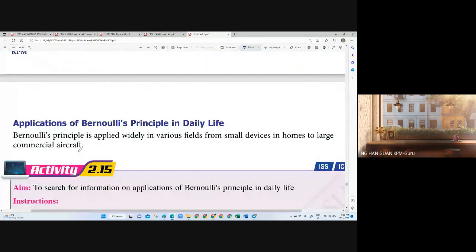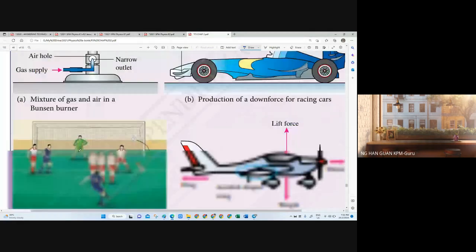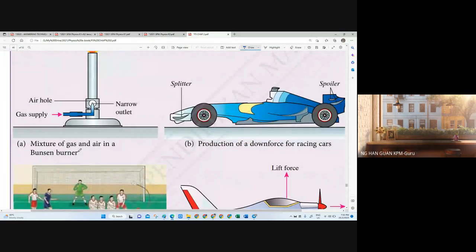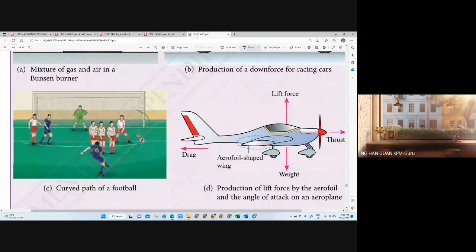So, application of Bernoulli's principle. This one I explained a lot already, so I just want to highlight: make sure you are able to explain the different pressure. Due to different pressure regions, you will create a resultant force from the higher pressure to the lower pressure region. In this part of the explanation, students always forget to mention different pressure causes the resultant force.